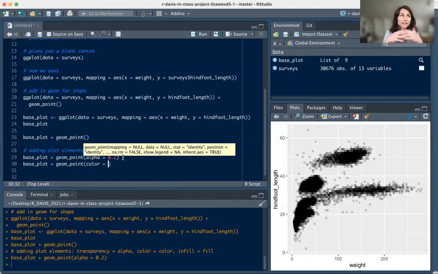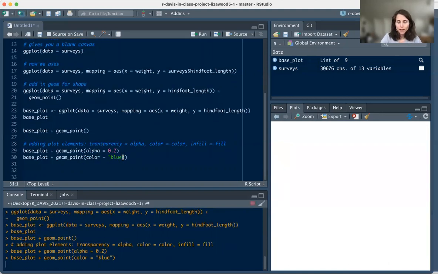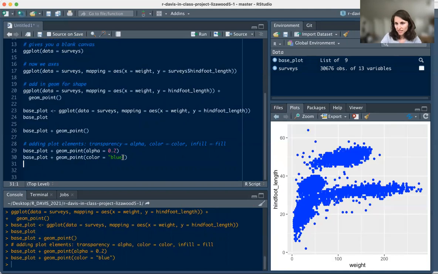One of the features is that it actually has a lot of advanced and built-in color packages, but there are some colors that R and ggplot recognize just by name, and by name in quotation marks. So R will know that if I say color equals quotation mark blue, blue is a pretty standard enough color that R knows what that color is.